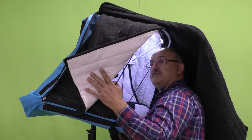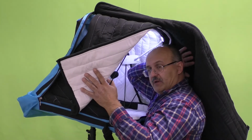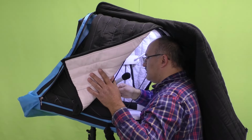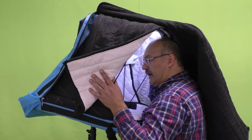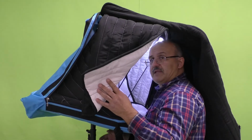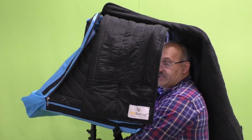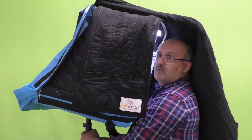You see, there is a plenty of space between the top of my head and the hood and at the back. I'm not touching anything. I can adjust the microphone as close as I want or as far as I want. And if you feel that the hood is touching your head, just adjust a little bit height, make it higher, whatever is convenient.